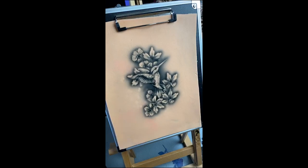I'm going to also get one more new swab and do a couple of little swoopy loops.